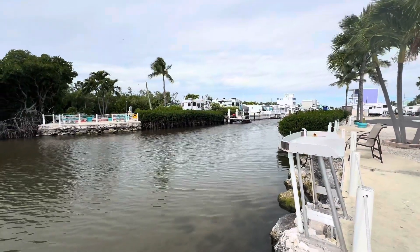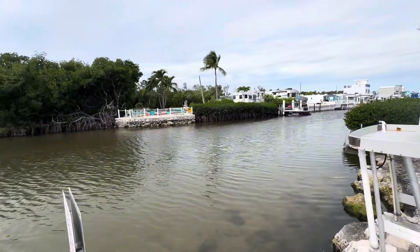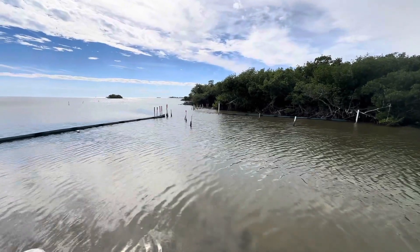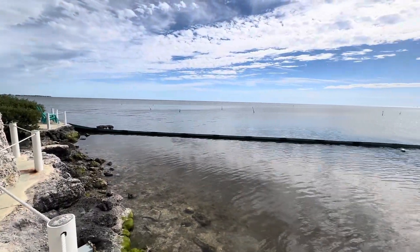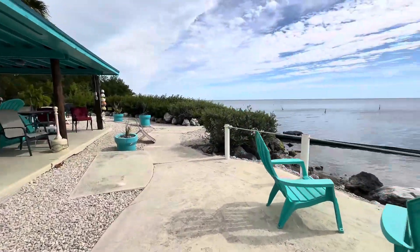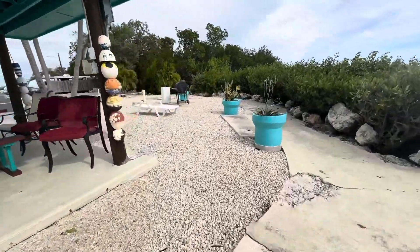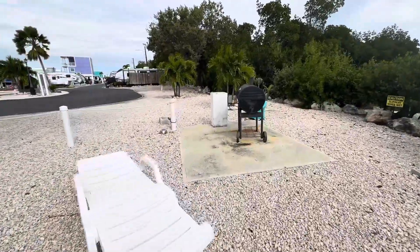That's the mouth of the canal. The canal is super deep - I think it's like 20 feet deep. But the control depth, the part to get out, is about 3 feet during low tide, so it doesn't get a lot lower than the canal. So if your boat draws a lot, you might have to watch the tides. Cute little tiki with an awesome view. It's super windy today - it's like one of our winter days, about 68 degrees. We've got sweaters on. It was so hot two days ago.